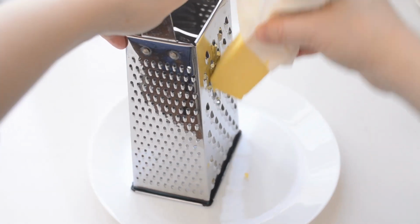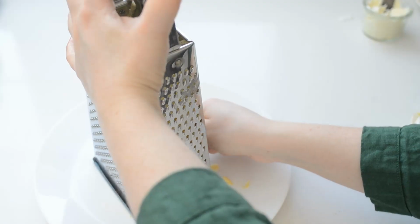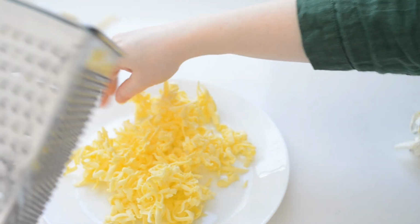Then I grated an entire stick of cold butter that had been in the freezer for a while. I was surprised that even though the butter had been in the freezer for a while, it started to melt when I was grating it. It was actually more annoying to grate than I expected. So I would advise, if you're making this, to make sure that the stick of butter is completely frozen solid before grating it.